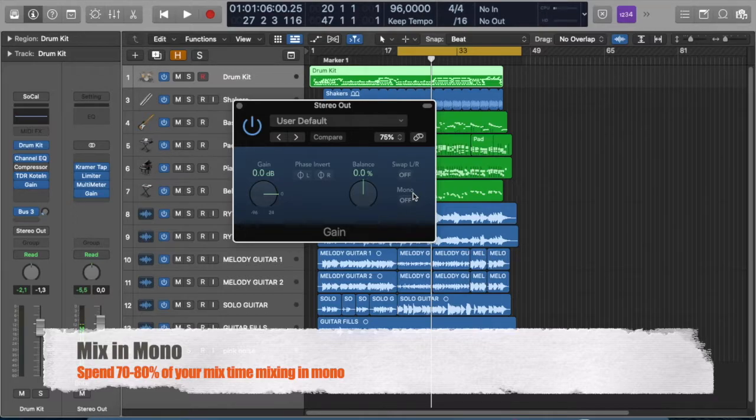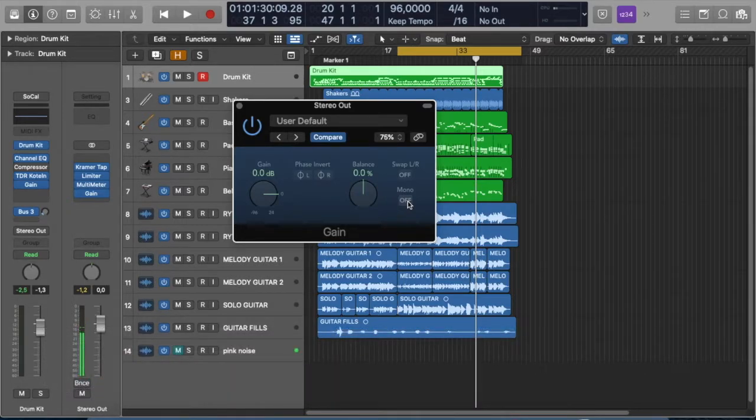Let's have a listen. I'm going to just play the mix in stereo for the moment and then we'll switch into mono. And you'll immediately be able to hear which elements of the mix are too loud or too far back, and you can go back and balance them and adjust them. And then, of course, from there, you switch back into stereo and you'll hear such an enormous difference. And it just really helps you to get your mix all nicely coherent and nicely balanced. In fact, I would recommend that you spend at least 70 to 80% of your mix time mixing in mono. So let's have a listen.